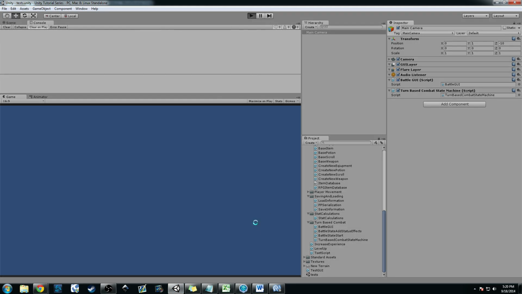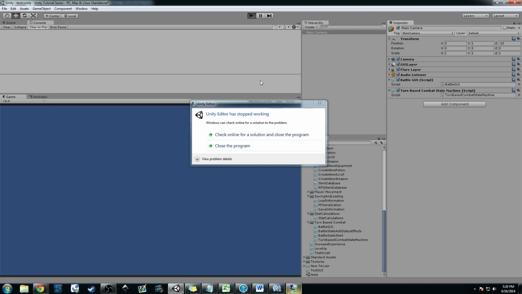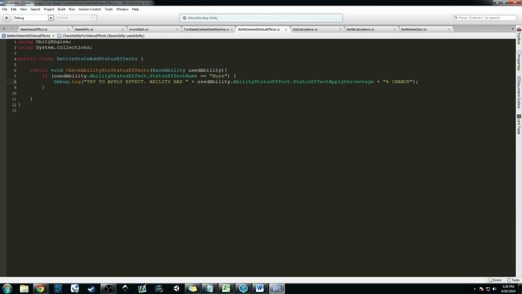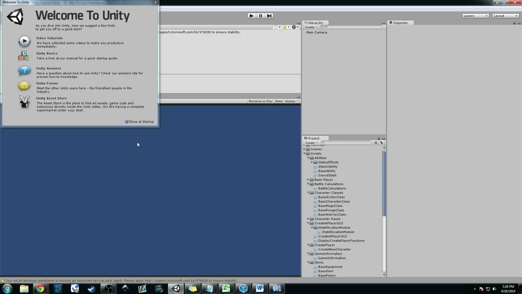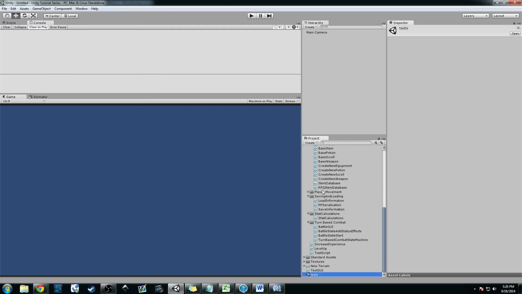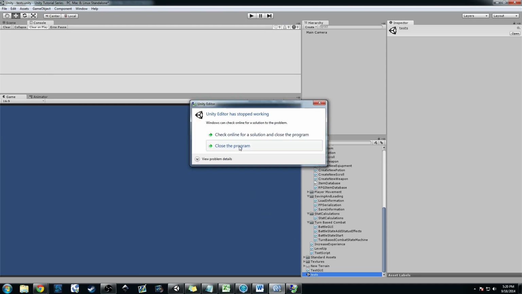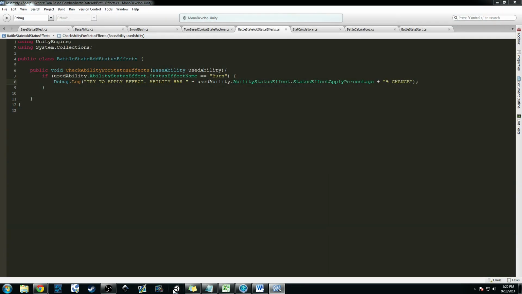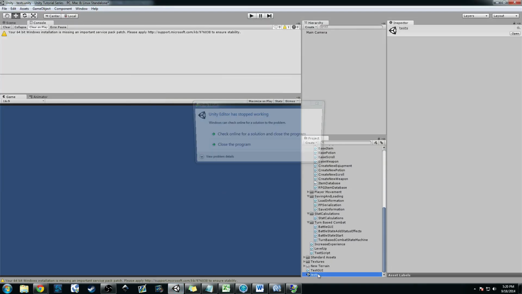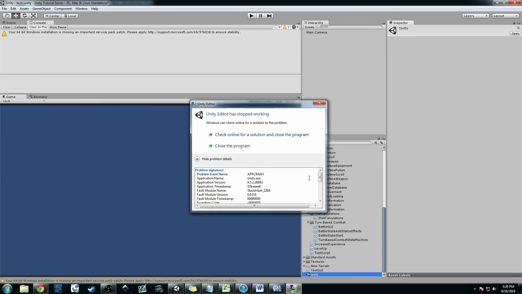Gonna go ahead and press play. Hopefully it all works. Wow, okay, well, I guess this is a sign. Something happened. Let me look at the program details. My Unity just crashed. And apparently I'm in 4.5, not 4.6. Okay, so go ahead and open that back up. I really do want to try to test this out. Hopefully I'm not building something that's gonna crash on you guys. Shouldn't. I don't know why that's happening. I don't know what's going on right now. I guess this is a good spot to end the video. Why is this crashing?